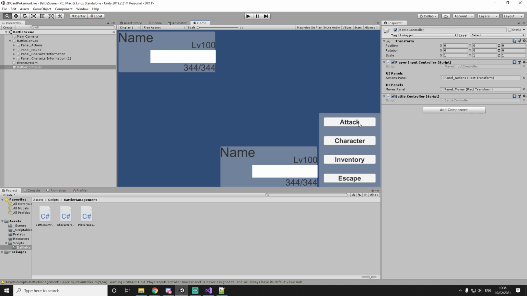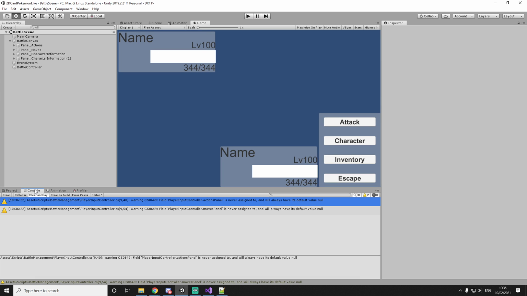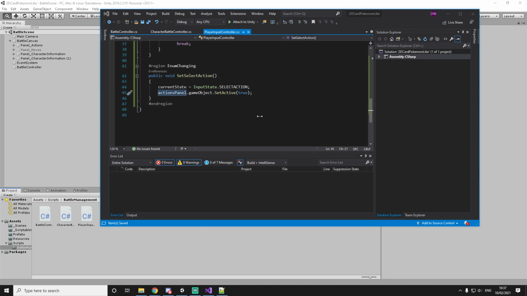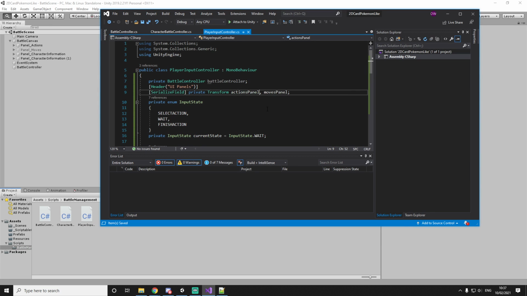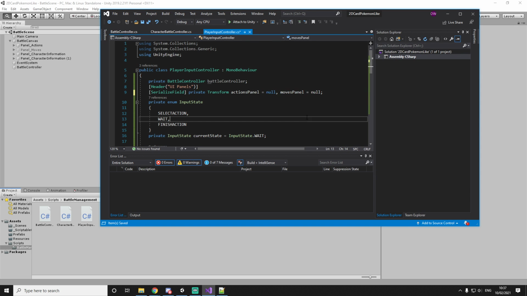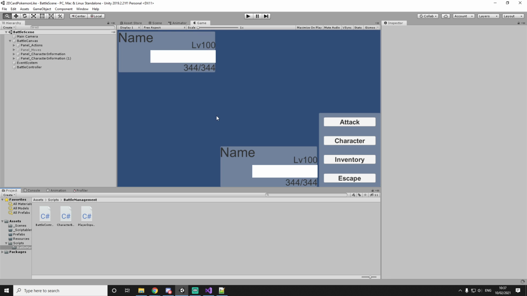So let's code in some of our buttons now. Actually, let's just do everything so we don't get any errors at any point.